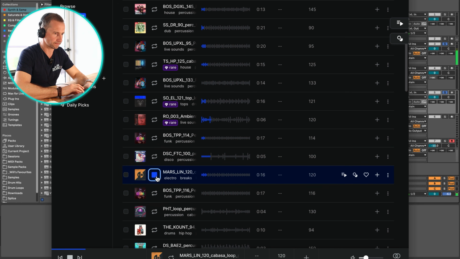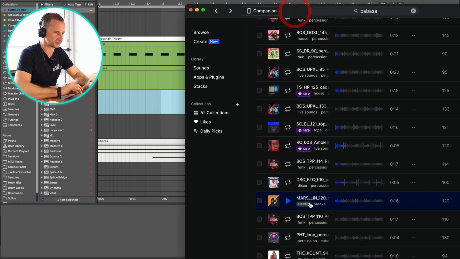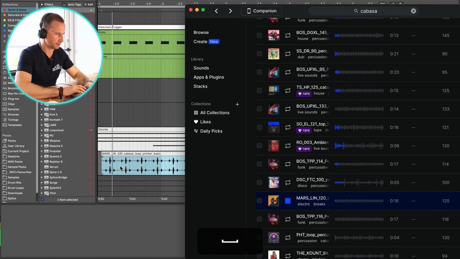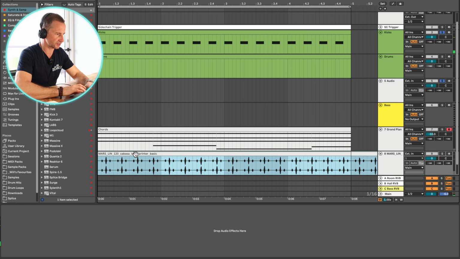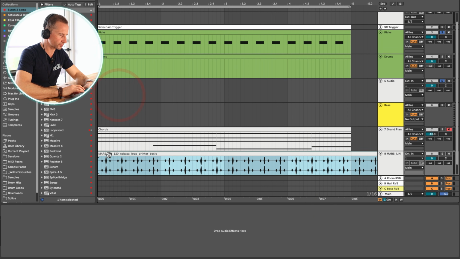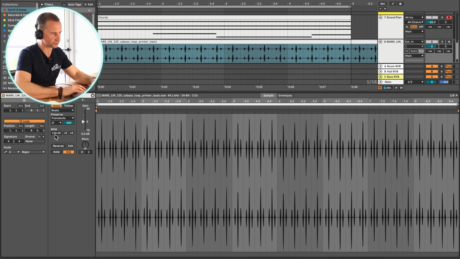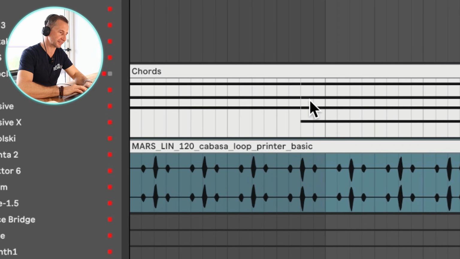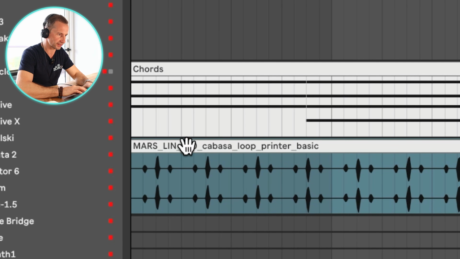Okay. I like that one. I'll have that. It's just got some nice grittiness to it, which I think works well with the kick. I'm going to bring that in. And that's 120 BPM. Let's just get rid of Splice for the time being. And then we just need to make sure it's warped correctly, 120 BPM. And the reason I can see it's 120 BPM, it tells me right there, see.